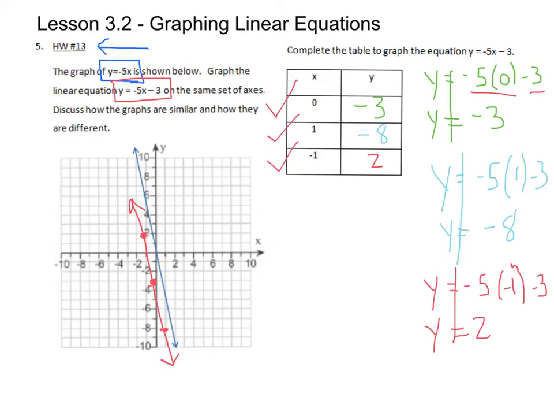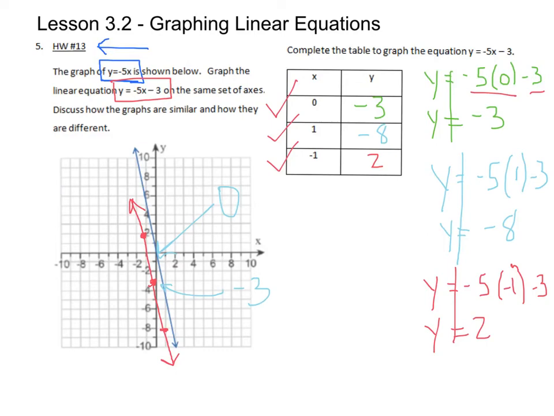So let's talk about what these graphs seem to have in common. They have the same tilt. You might have remembered a word from last year. They seem to have the same slope. They're going up or they're going down at the same angle. The thing that's different is where they cross the y-axis. This one crosses right here at 0, and though you can't see it very well because my graph just isn't perfect, this one crosses at -3. So essentially, the only thing that changed is that this original line just got shifted down 3 spots.